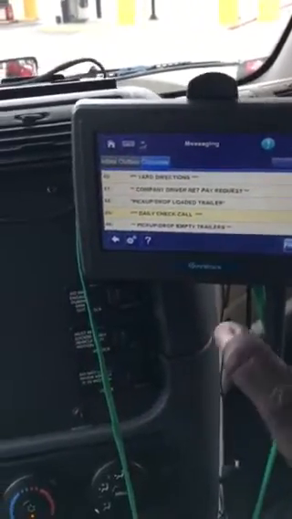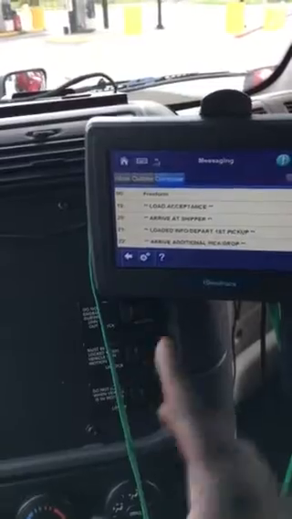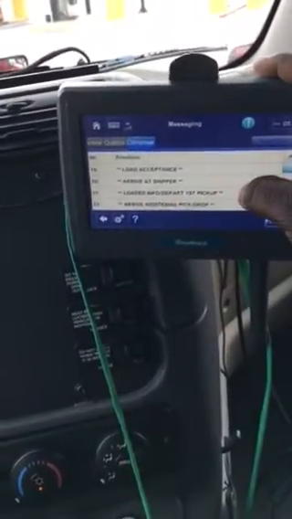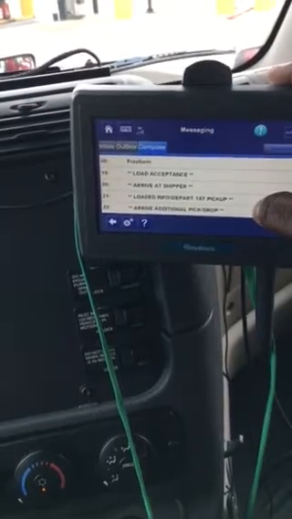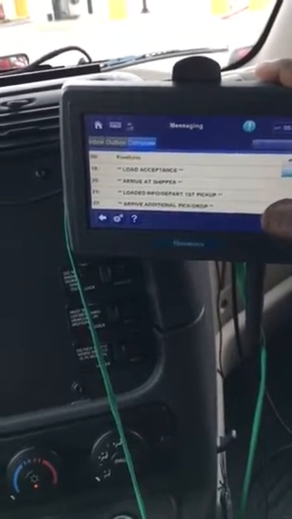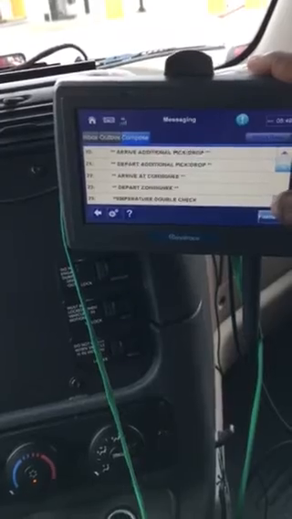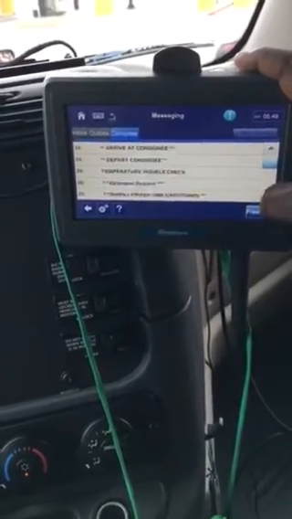Alright, you have your compose section. All the companies will have their macros here. You have your freeform. The macro 19 here is the load acceptance. The macro 20 is the arrive at shipper. The macro 21 is the load info, the part first stop, and you have them all the way down for different macros.